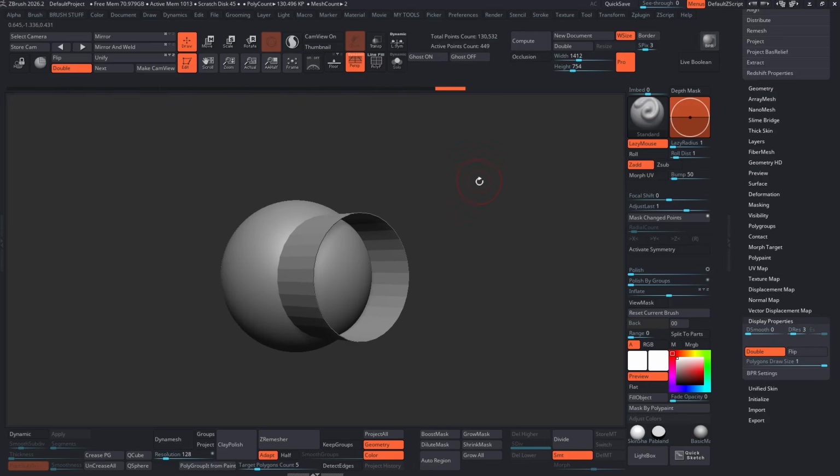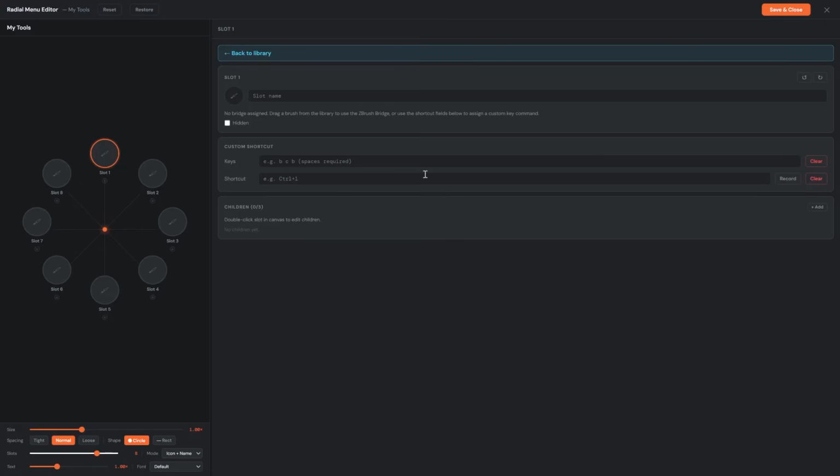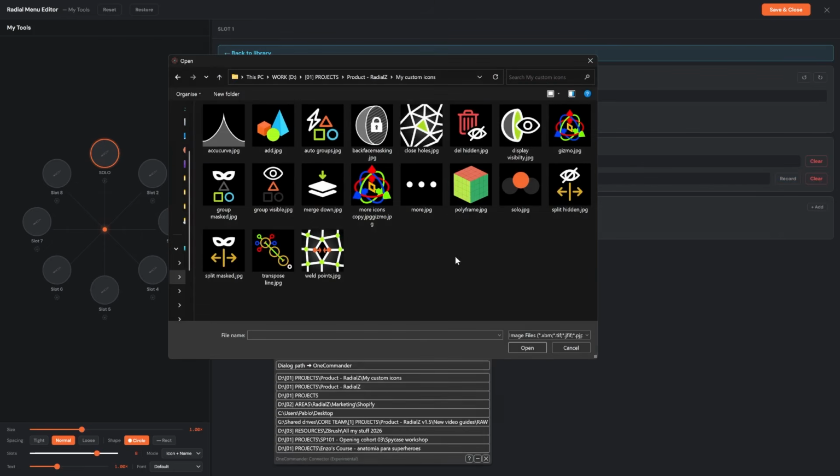So let's go ahead and set up at least those three shortcuts in radial so that you can see, and also show you how you can do the custom icons and all of that good stuff. So let's go back into the radials, and this one is going to be my solo mode. So let's click and name it solo, and I'm going to click on the shortcut, record, and press the letter S. That's it. And then I'm going to click on this icon, and then I can choose an icon.